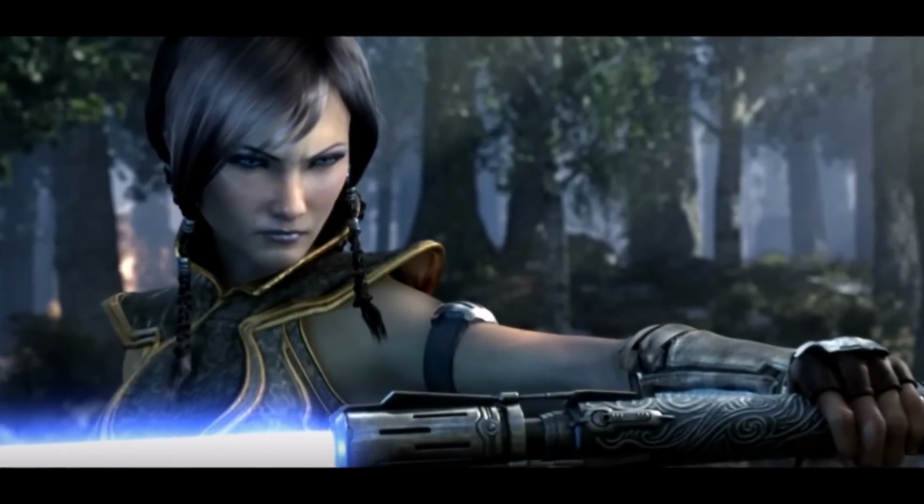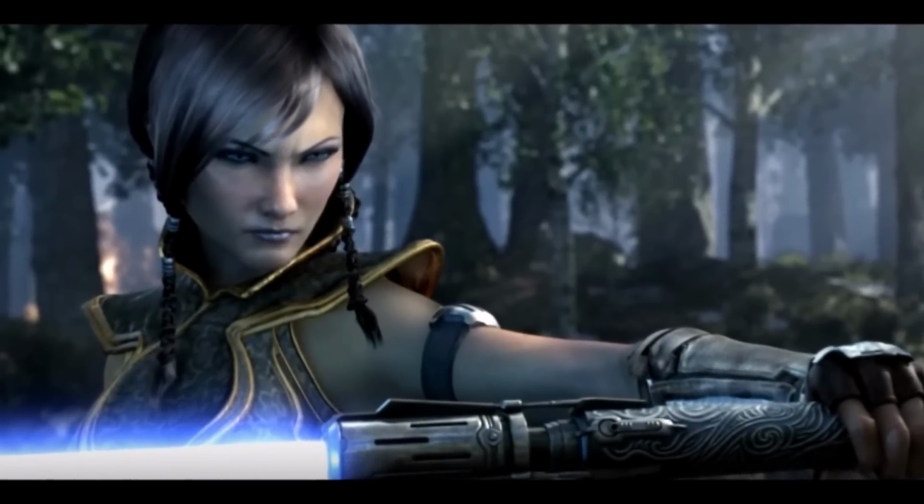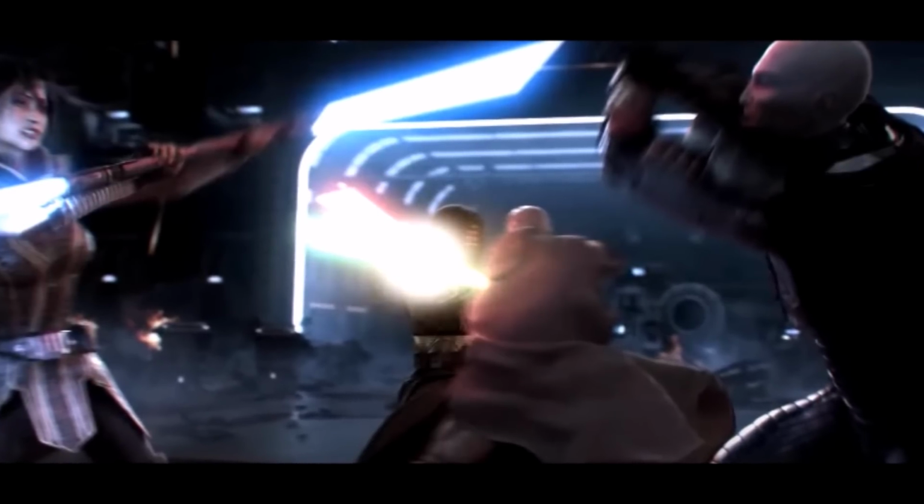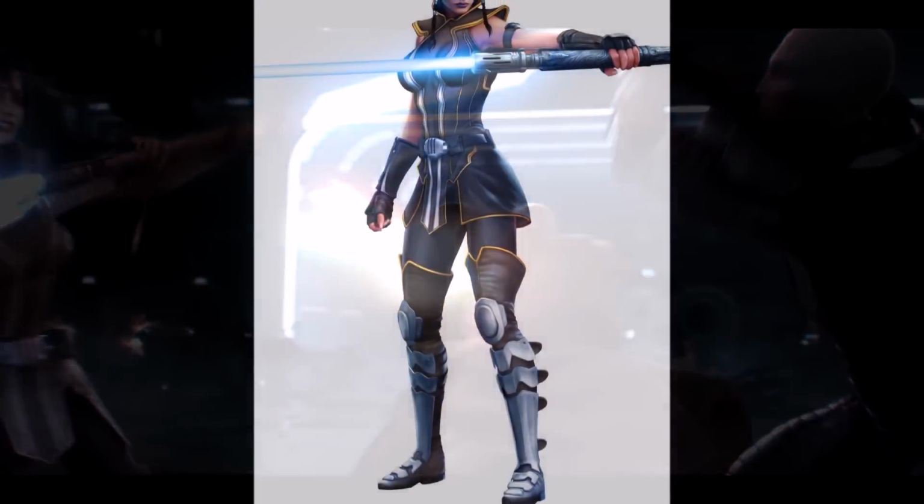So what are your thoughts on Satele Shan and her choice of lightsaber, selecting a saber whose design originated from the Sith? Also, if you built a lightsaber, what would it look like, and what color blades would you use?